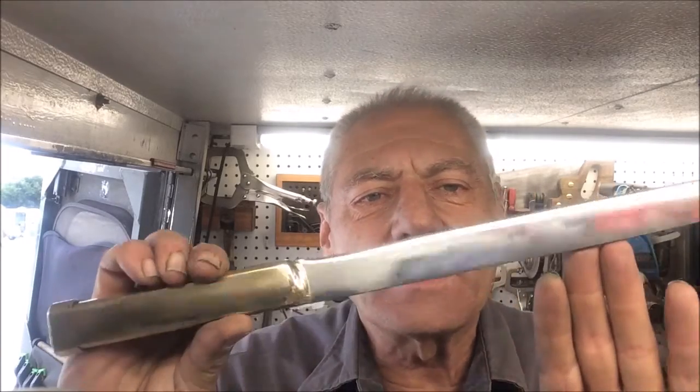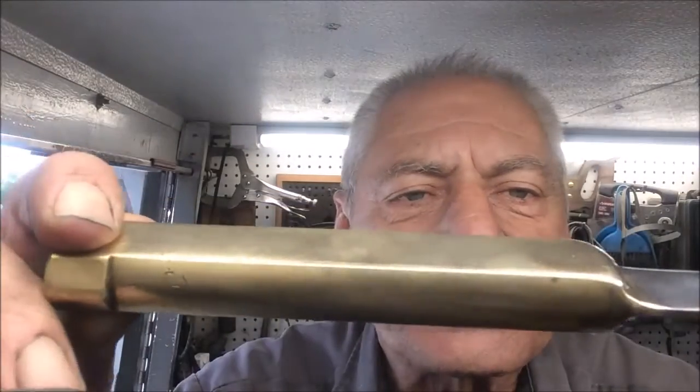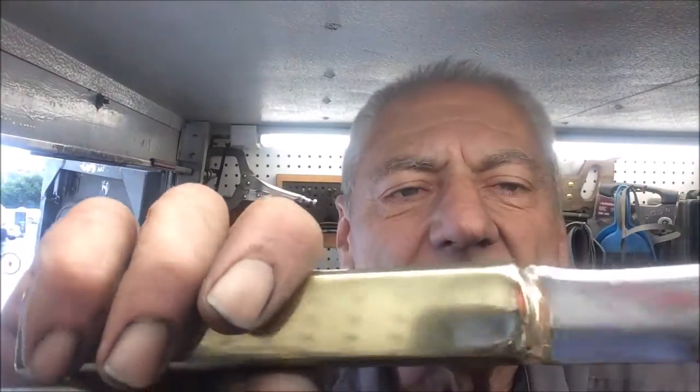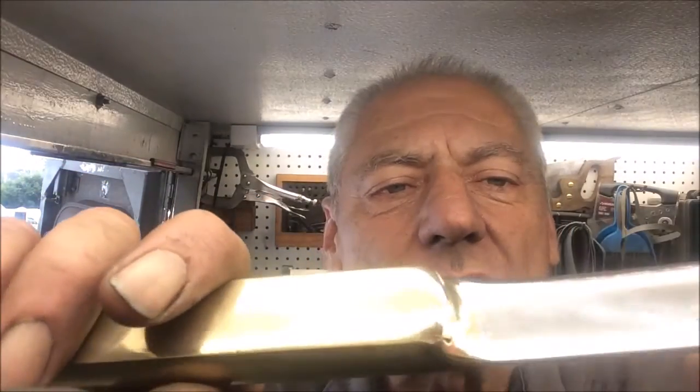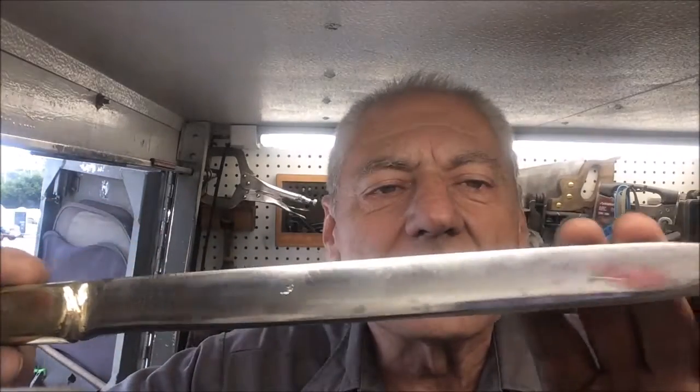We appreciate you hanging in on this episode of Blade Runner Tool Sharpenings Before and After. Remember that homemade knife I was showing you earlier? I did finish that up — it came out absolutely beautiful, as I figured it would. That brass is shined up absolutely gorgeous. Isn't that beautiful? They did a gorgeous job on this thing. Look at how smooth their brass work is in the transition between the blade and the handle — just phenomenal.